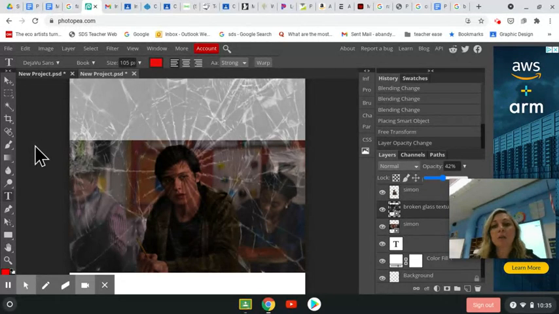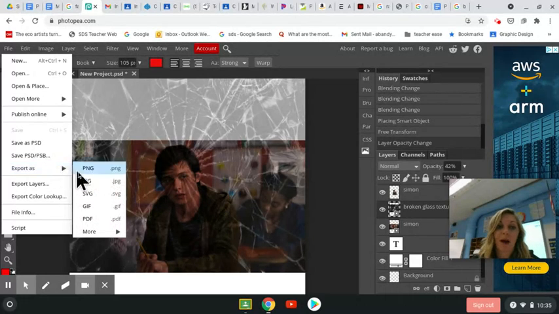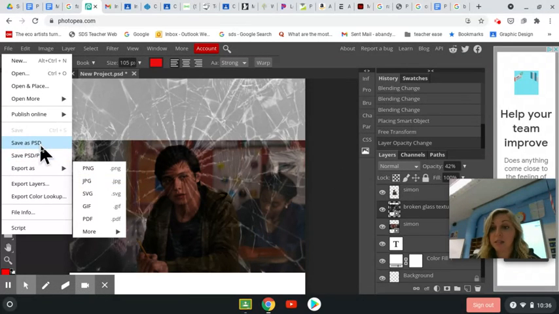So anyway, when you are done with yours, guys, as you're working, saving it as a PSD is saving your layers so you can go back to it and you don't lose all of this stuff here, okay? But when you're done with it, what you're going to want to do is export as. What that's doing is saving it down and flattening it to an image layer. So if you only save it as an image layer, you won't be able to go back to all this. So I always recommend saving it as a PSD so you can go back, giving it a name, and also as a JPEG so that you can go back and see your flattened image, but also change it if you ever want to.